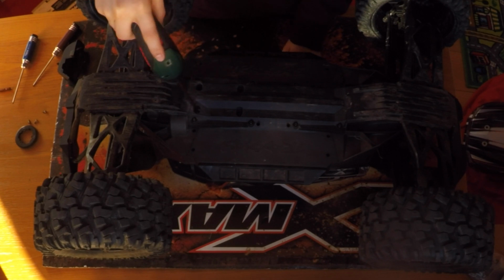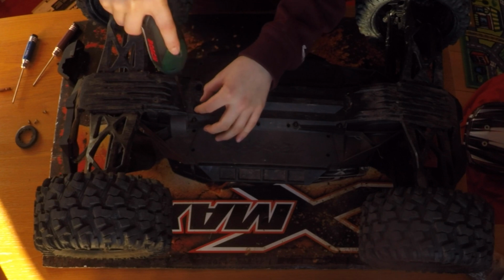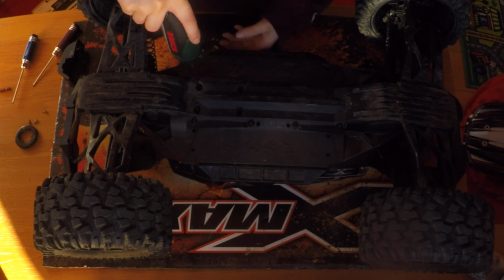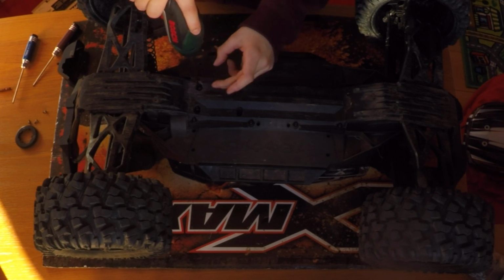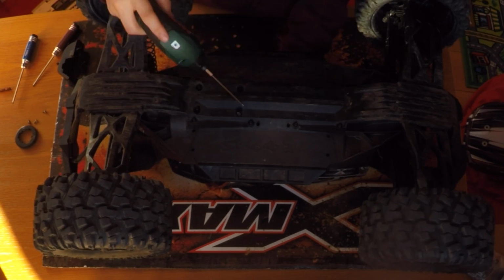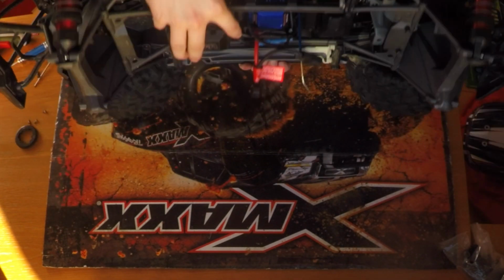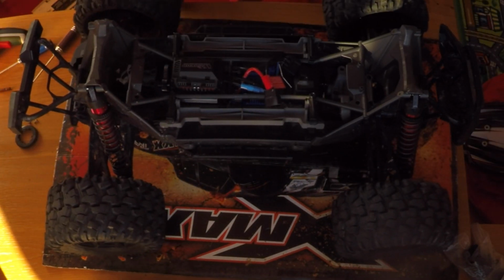Underneath the motor there are 2 pins that hold it down to keep it in position. So you want to make sure that you don't lose those because they are key to making sure that your gearing doesn't go all messed up. Sometimes these motor screws can be a bit of a pain to get out. Right, that's one. And if the other's staying, that's fine.